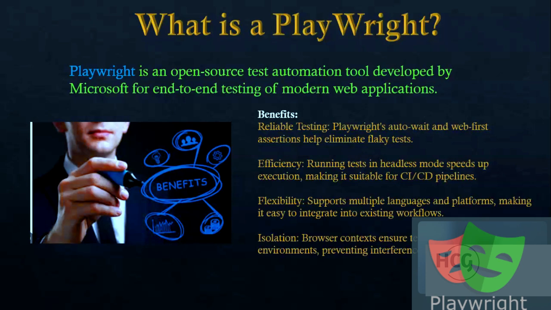The benefit is that it is very reliable, and that is very important when we come to testing, because whatever is tested eventually ends up in production. Playwright's auto wait and web first assertions help us eliminate flaky tests. Then the efficiency of Playwright is very good. We can run tests in headless mode, which speeds up our execution, and this helps us achieve CI/CD pipelines, which we can cover in the ongoing trainings or in the extended sessions.